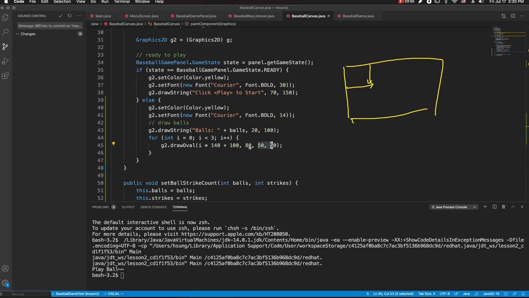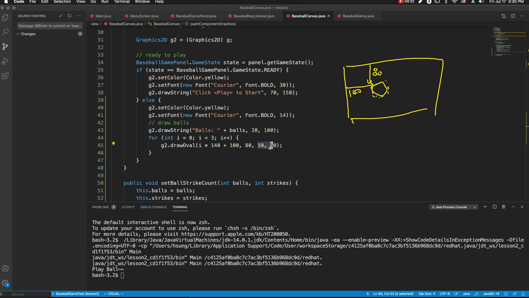So 80 is the y-axis, and 140 is the x-axis when i is 0. Then 50, 50 means imagine a box whose width and height are 50 and 50. Draw oval draws an oval that fits inside the box provided.